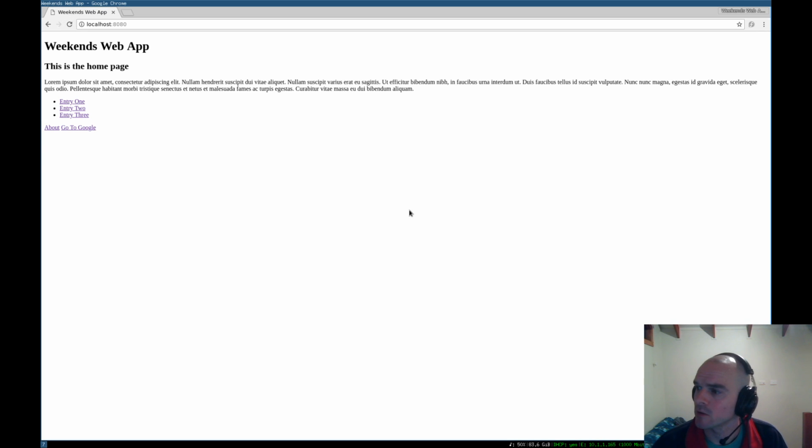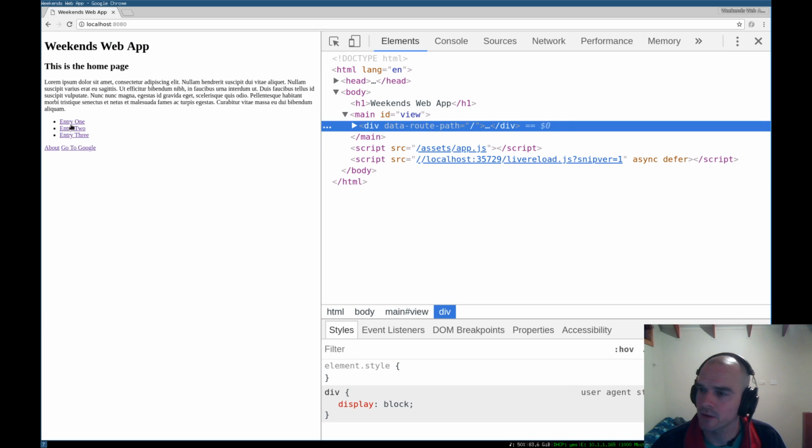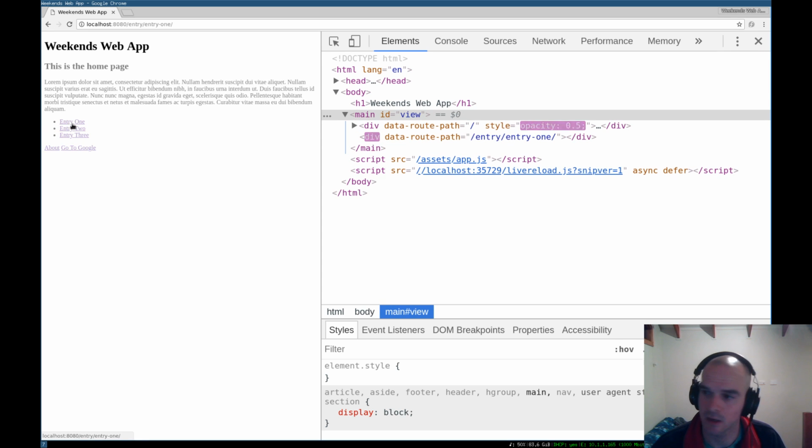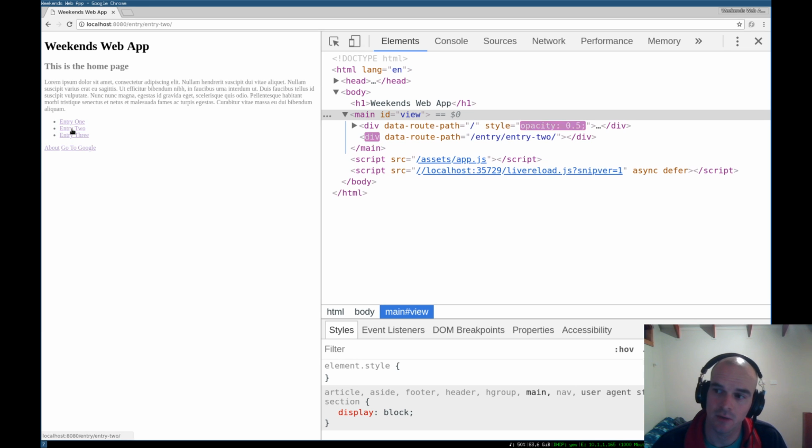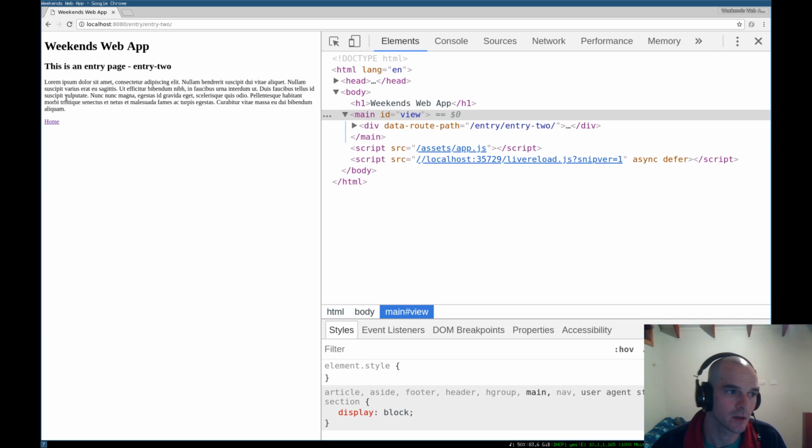Okay, so we have ourselves a set of routes. Anything that's local should go to a route, like the About page, the Home page, and then entry 1, entry 2, and entry 3. And we rigged up some sort of a delay, which means that if the app immediately gets what it needs to, it can jump straight over to it. But otherwise, it will take its time, fade out the view, and then head on straight in. And that's all very well and good. But now what we want to do is deal with some bad cases.